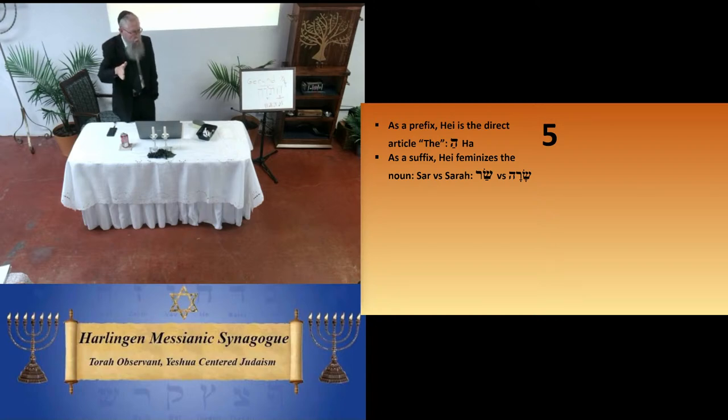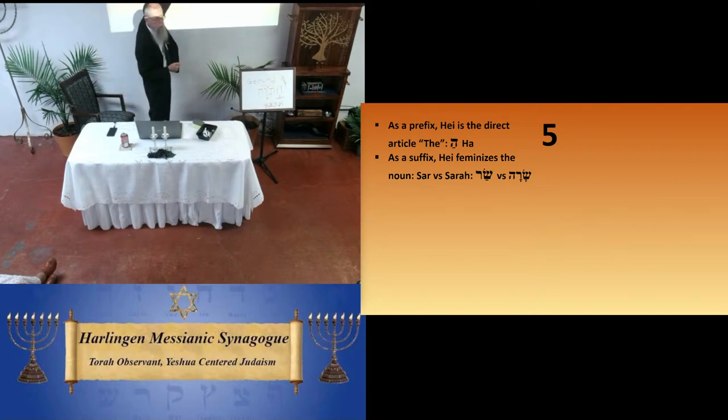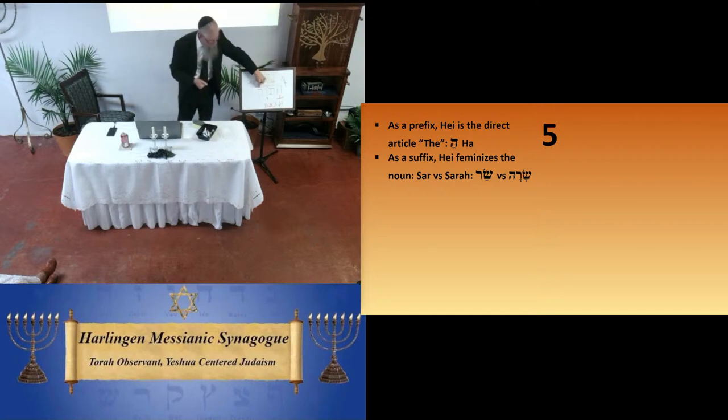Hebrew's not like English. In English, you can have any ending and it can be male or female, whatever. It's whatever you make it to be. I guess that's why we have so much trouble today. In Spanish, it's specific, right? O is masculine, A is feminine. In Hebrew, the he is feminine. When you put a he at the end of a noun, it turns it feminine. Thus, Torah is masculine or feminine? Feminine.